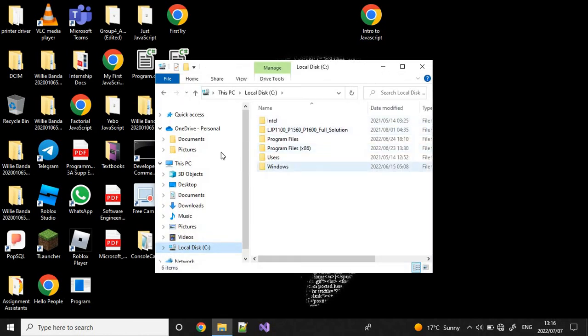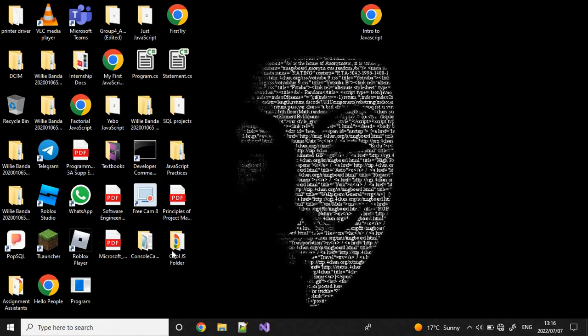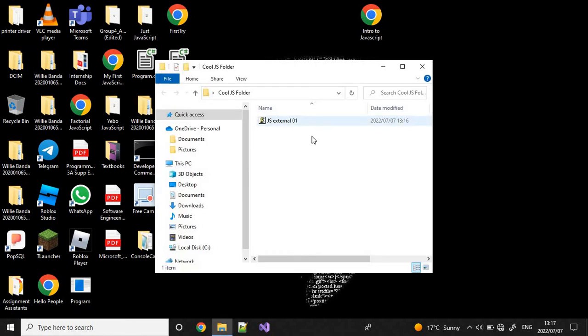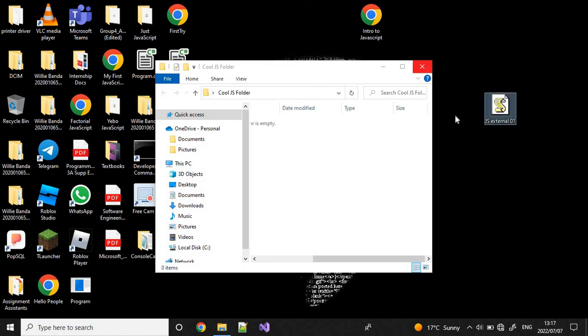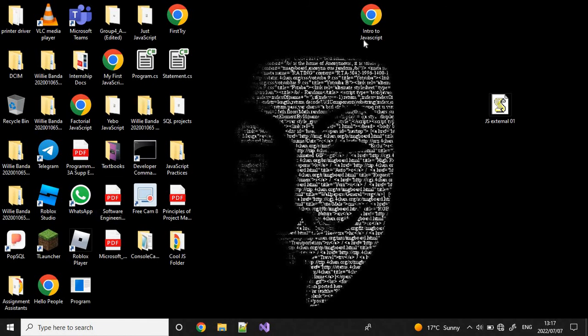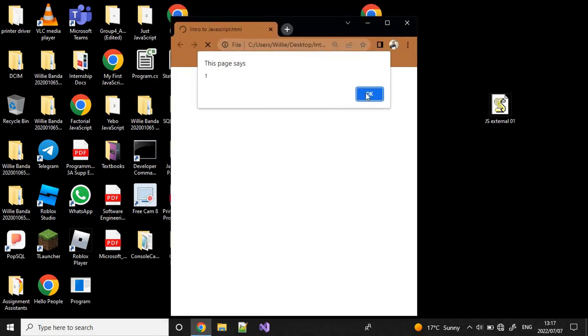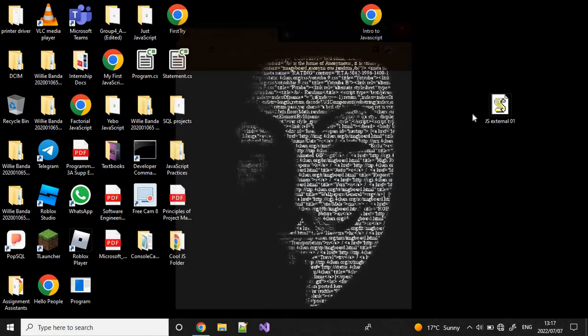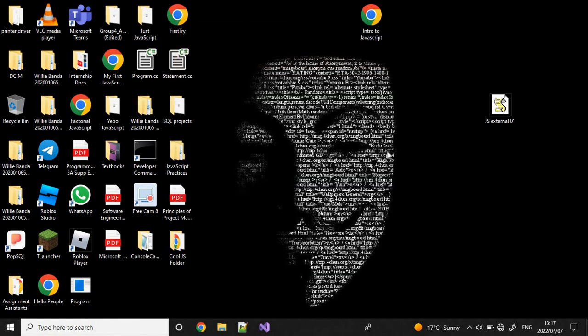But if I, my mouse is a bit dizzy, guys, if I put this in the same location, the location is the desktop area, and I run it, boom, it works. 1 2 3. Why 3? Because it's less than 3. I mean less than 4. That's why. So at least now you know, guys.